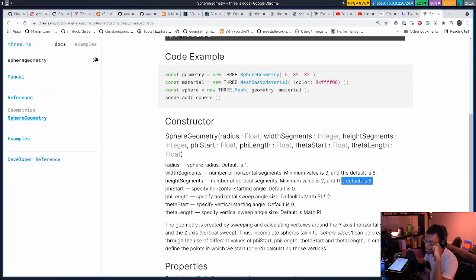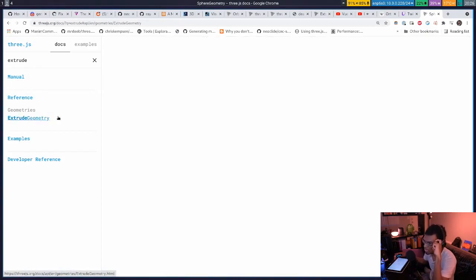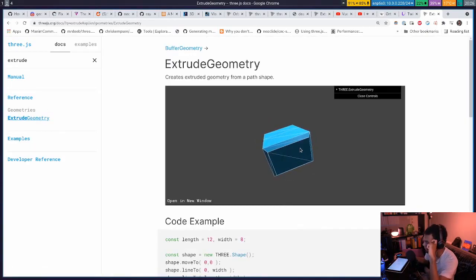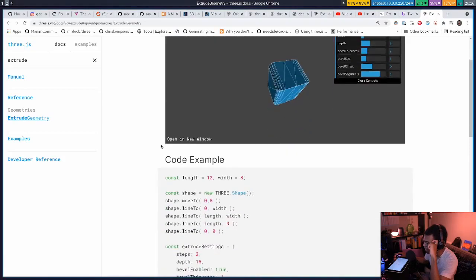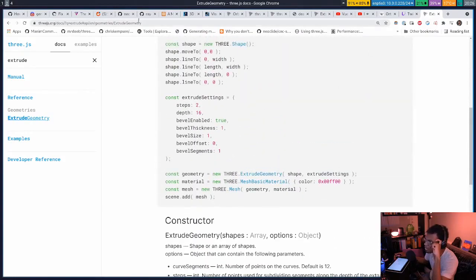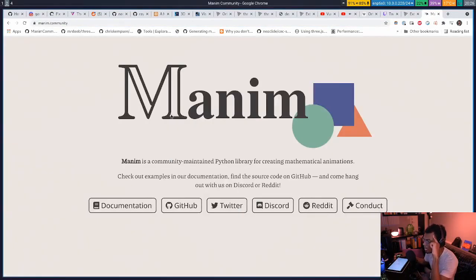And for the M, this has a concept of an extrude geometry, which essentially lets you take any shape and extrude it like this. So if I could pass the shape for whatever the typeface, the M, and get that in 3D, that would be the only hard part. So that'd be pretty cool.